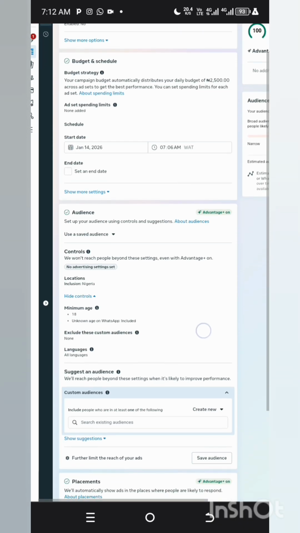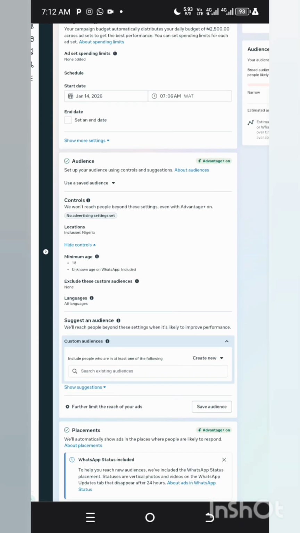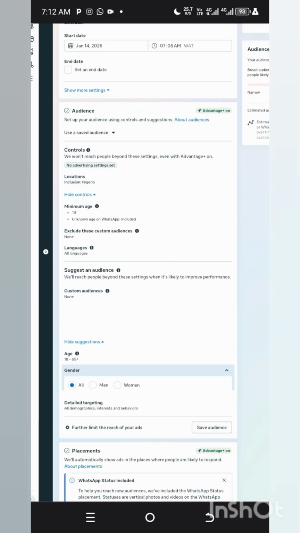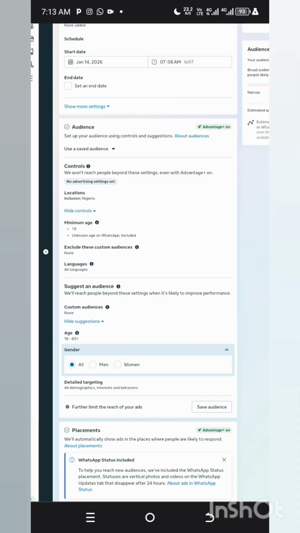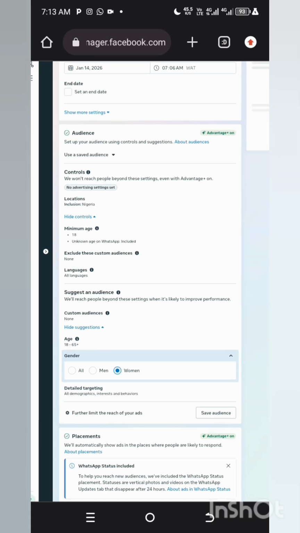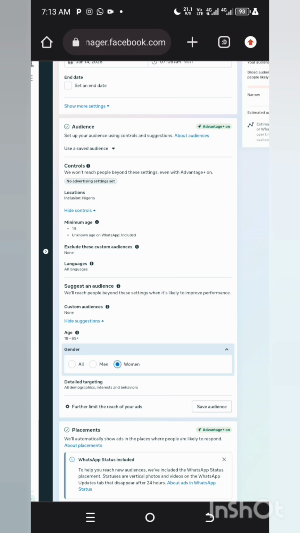Sorry, I would like to do small work here. I'm still trying to find it because I want to edit gender. I'll click on this gender and then I'll put women alone, because the ad I'm doing is actually a chatting app ad, so it's usually for women. This age I always leave it. You will watch what the targeting means, so you will know how to target and who to target.